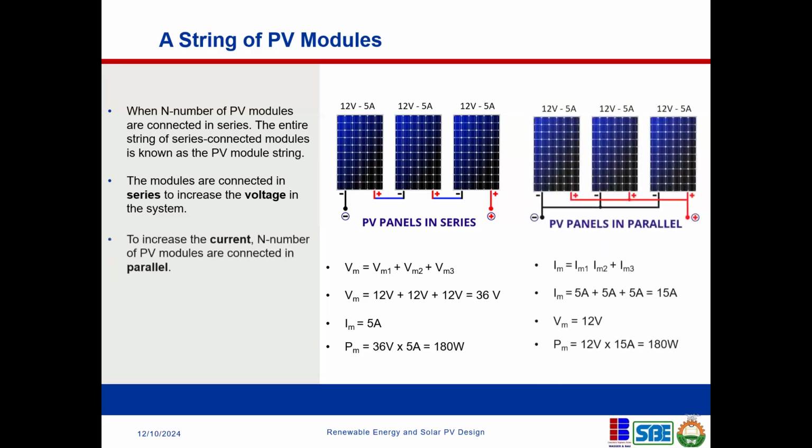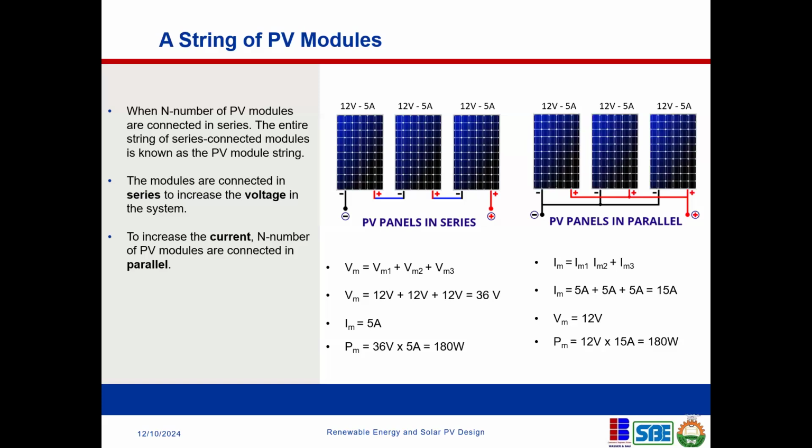Okay. So if you want to increase current, remember that voltage times current is equal to power. So if your system has been specified to be 24 volts and you meet that 24 volts, but you also want to increase the power, you can no longer increase the voltage. Remember, the voltage is already 24. You cannot go beyond 24 volts. But if you want to increase the power, what you need to do is to increase the current, keep increasing the current until you get to the required power that you need. So this is just to illustrate that.